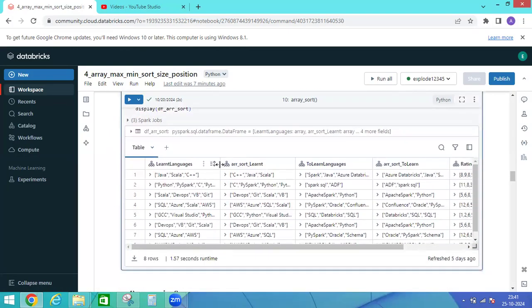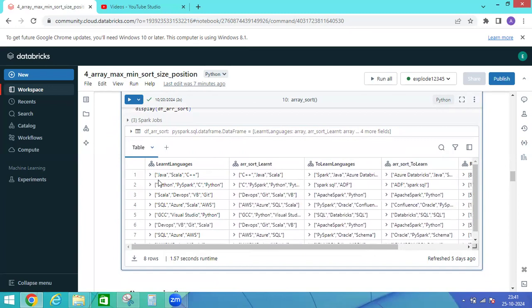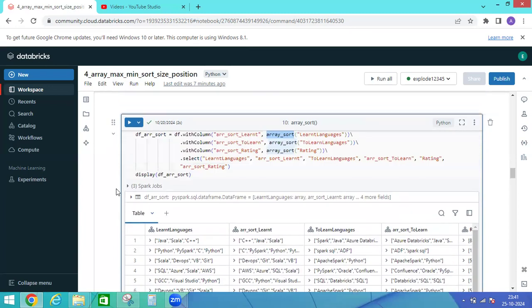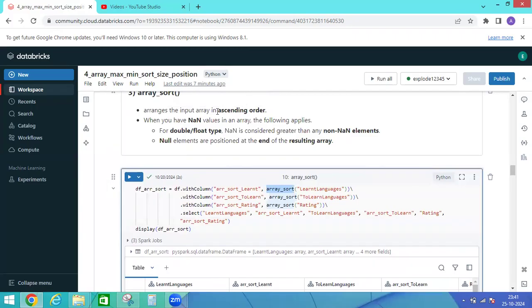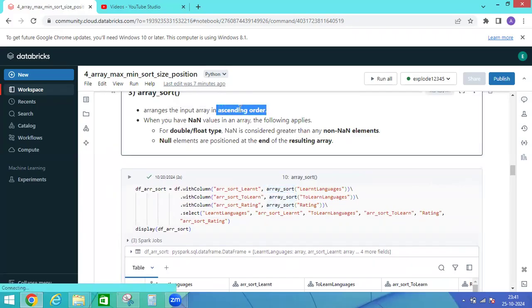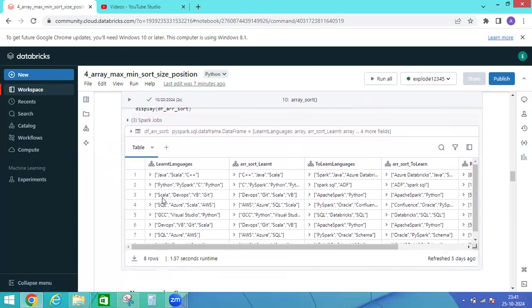See, we have Java, Scala, C++. The array underscore sort function will sort in ascending order. So what is ascending order here? First is C, next is Java, next is Scala, alphabetical order. Here also the same thing.